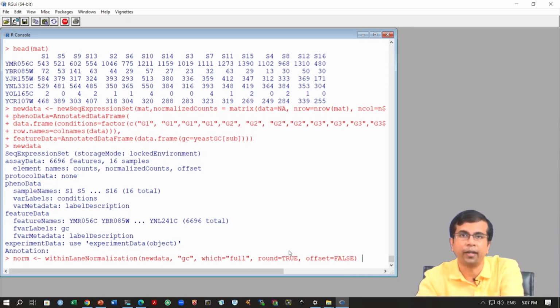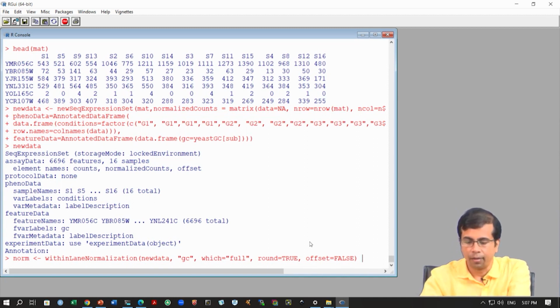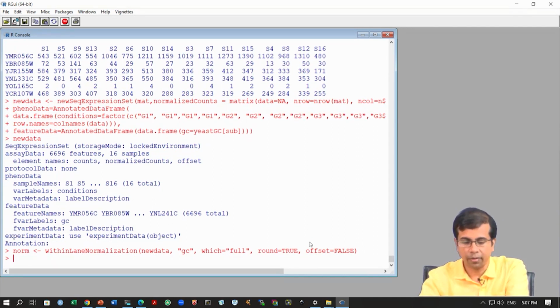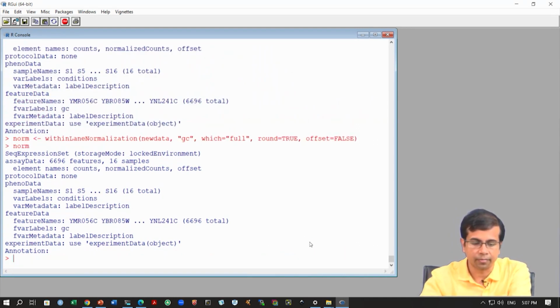So, that is why we want to say round equals true and offset is false. So, there are two options in this package, that you can keep the counts the same as the raw count, and then you can set offset values which will give you the normalized values. But in our case, we just want to create these normalized counts which we will use for the differential expression analysis. Okay. So, we have run this now and we can say norm, right, and the data is here.